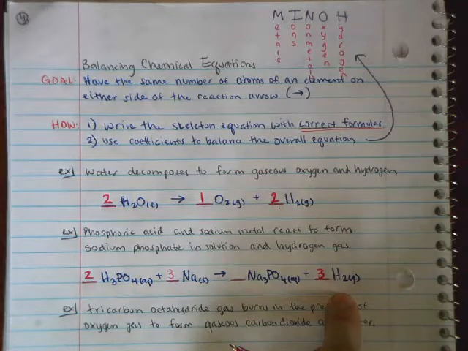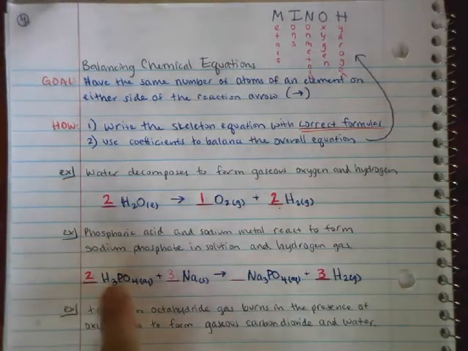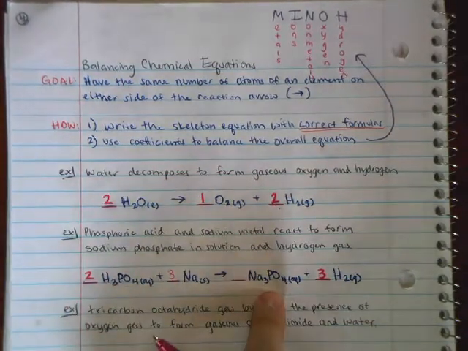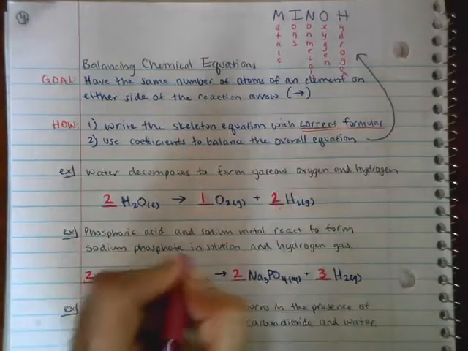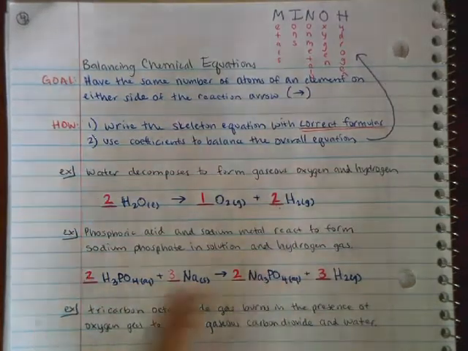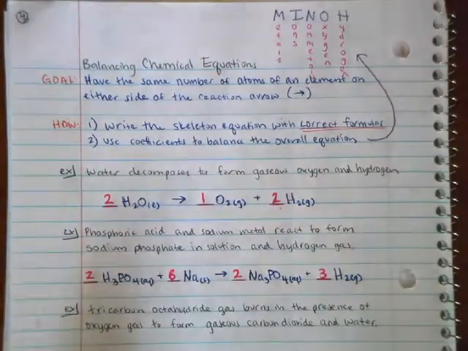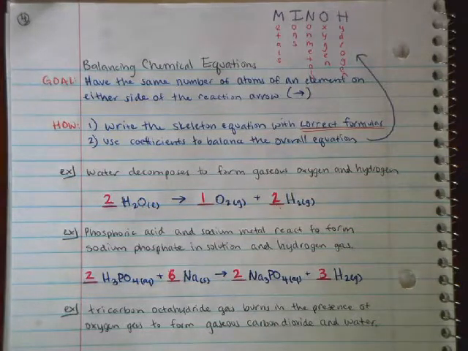What you may have realized already is that this messes up my phosphate balancing. I now have 2 phosphates, 2 PO4s. I can fix that over here. I'm just going to put a 2. And that does mess up my sodiums. I now have 6 sodium atoms, and I can fix that by just turning this into a 6. This is going to be a guess and check process. It's supposed to be a guess and check process. Don't be upset if you have to go back and change a couple of numbers.